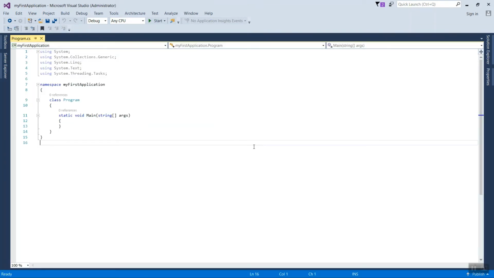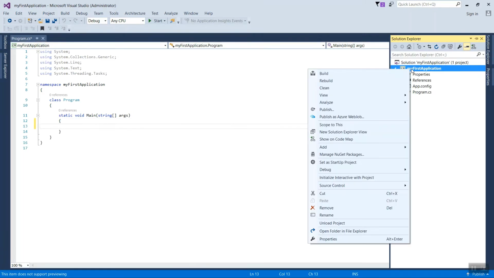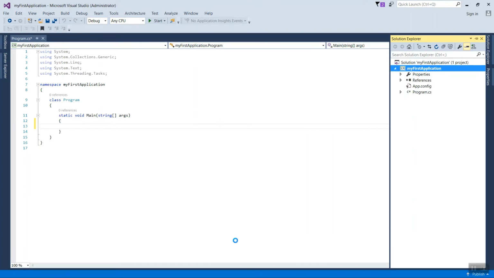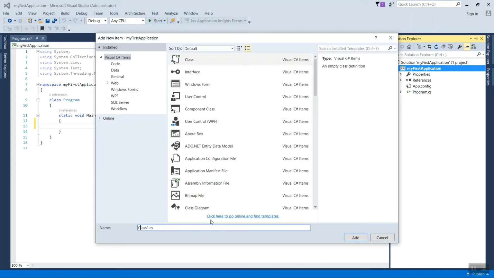So we have done the second point, and the third point is to create another CS class in which we will write our business logic. So let's do it. I'm putting the name business logic.